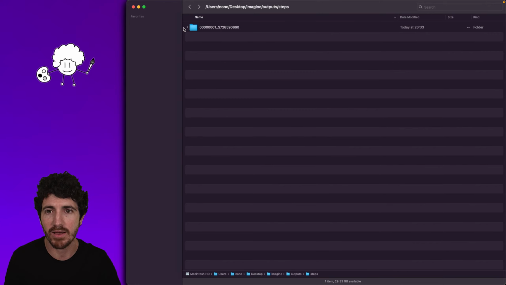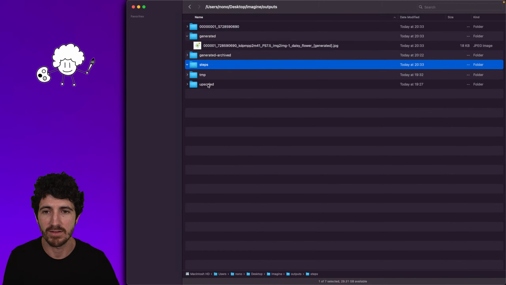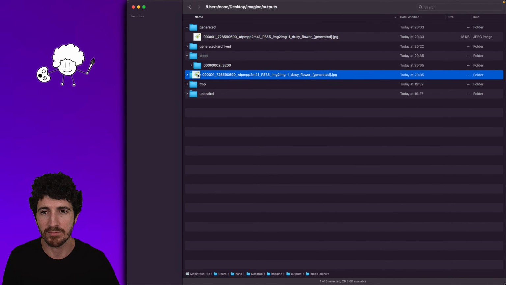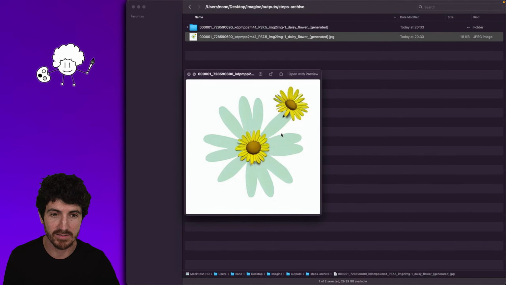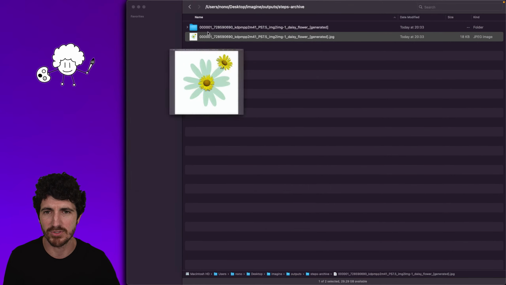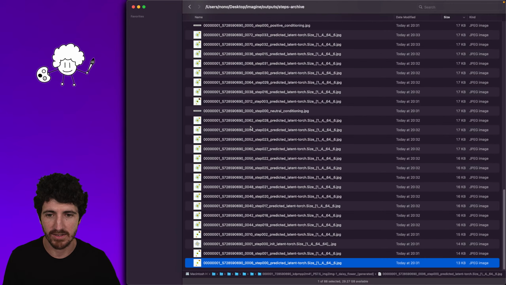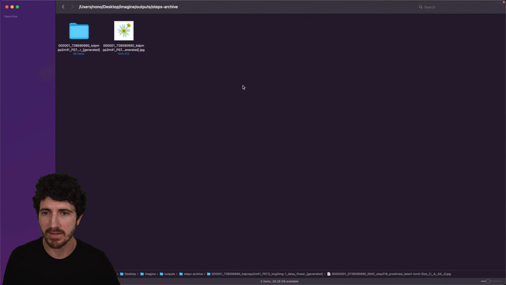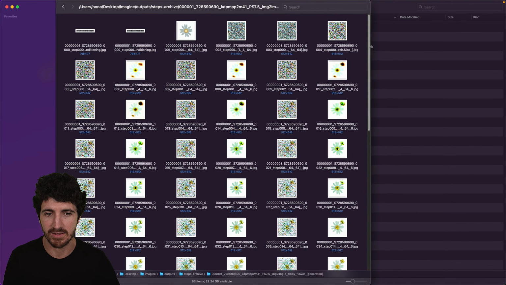So in here I do have the new steps. Okay, so these are the steps that we're gonna take out from there. Steps archive, and I'm just gonna put this here and just put this here. So we generated this image, and I don't really like it that much, so we're using a different seed. But what you can see here is if I arrange them more or less by size, well, probably not by size, let's try to see them like this. Let's see where they align, if they do.